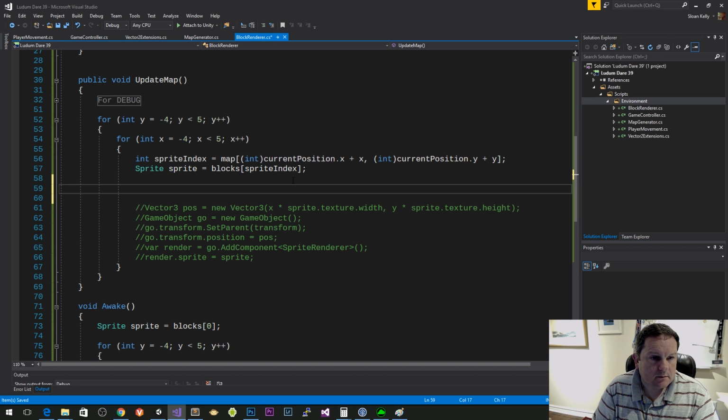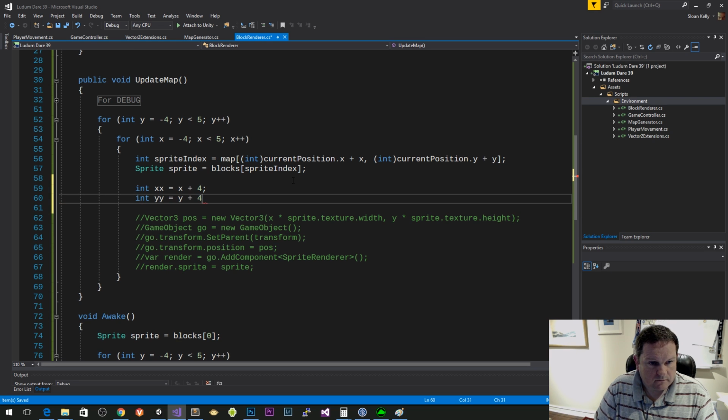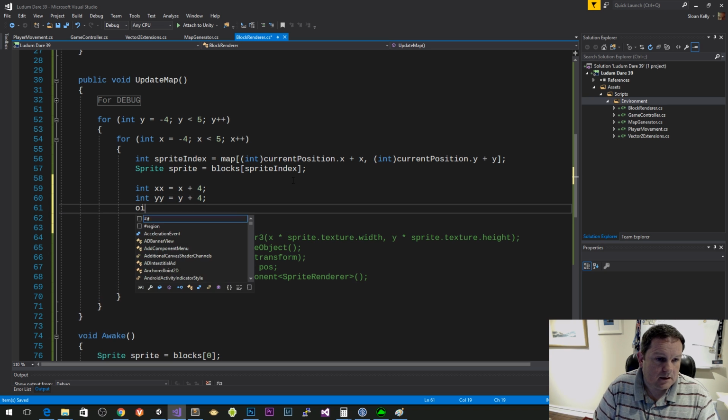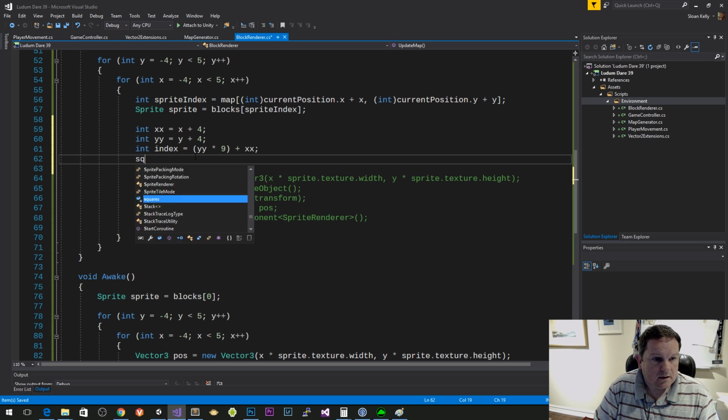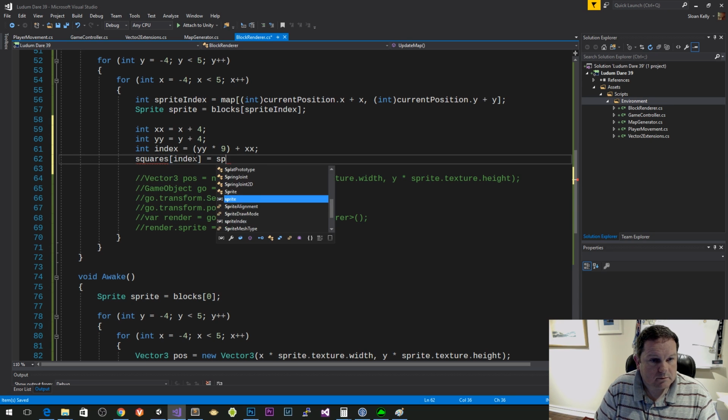The index is going to be x minus 4, so it's going to be xx equals x plus 4 and yy equals y plus 4, and then int index equals yy times 9 plus xx, and that gives us the index into it.